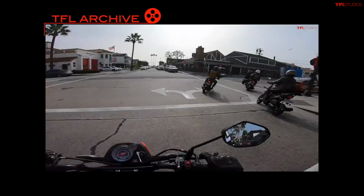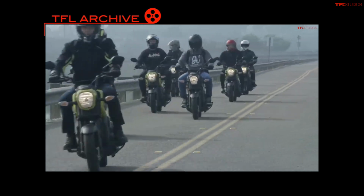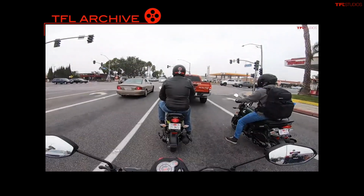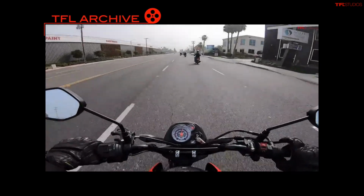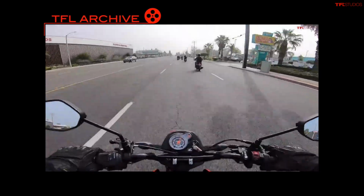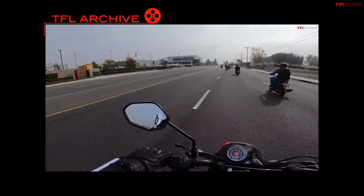The commuting you would want to do on these bikes would probably be more around-town commuting, preferably under 50 miles per hour. You can go more than 50 miles per hour on them, but it's definitely not ideal. When I did that video with the Trail, I was really wrung out that whole time, and it definitely wasn't an ideal bike for that. And because these are obviously not fast motorcycles, they have about 10 horsepower on the 125 MiniMotos, you might be thinking, well, this is a terrible commuter bike.